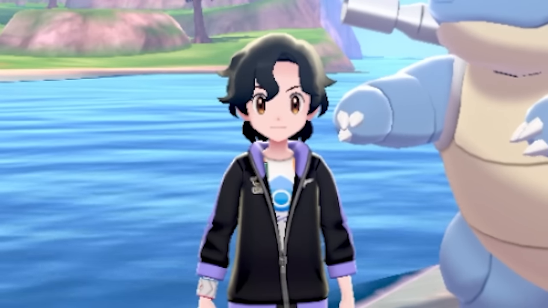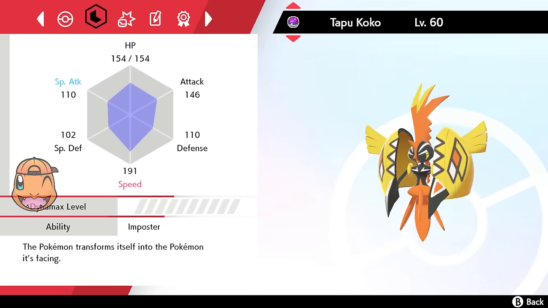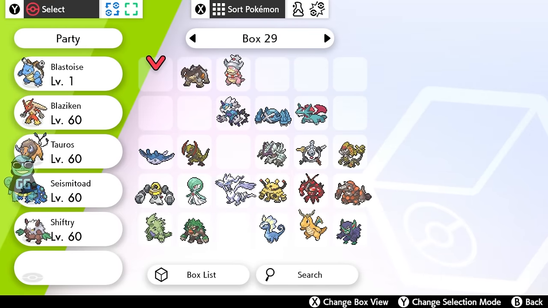Why is there an Imposter in here? I didn't realize he had that, bro, but that's kind of funny. Now you're gonna mimic me. It could be good. That's great. I love it. That's very off the wall. And that's your fifth mon, by the way, so you're gonna have one more choice to make. Before I make my last choice, you have two more choices to make, pal. So go ahead and make one of your last two choices.